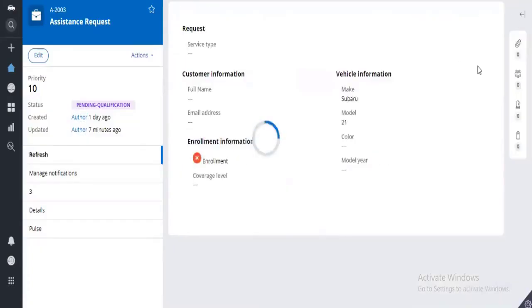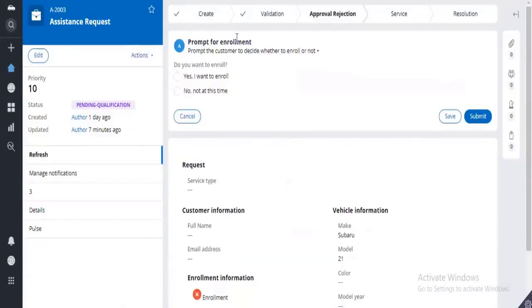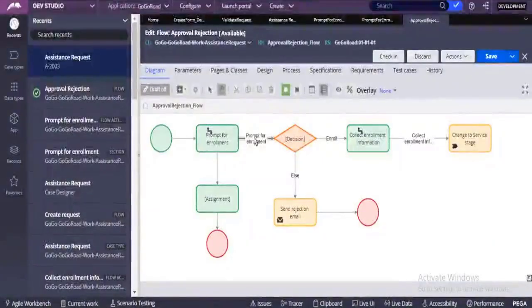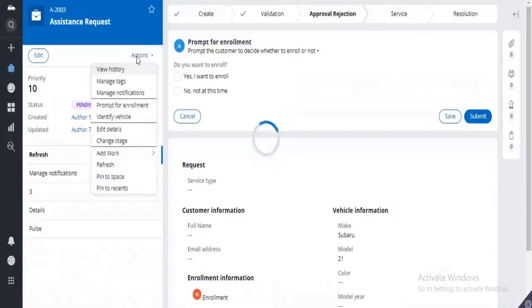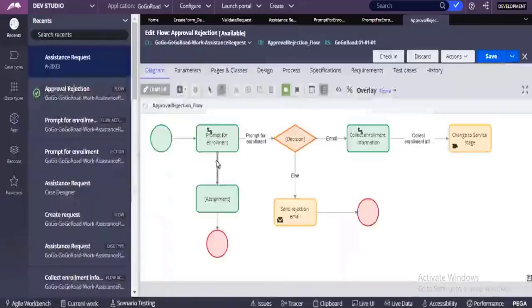If you click on Go, you are getting this prompt for enrollment by default because this is having the highest likelihood. Now, if you click on Actions, you will have this Identify Vehicle. You can choose a different path from here. Why is Identify Vehicle coming?